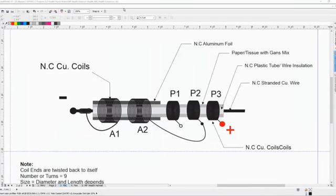The one will be the feeding pipe, sir, the connection. Yes, the coil itself, because you already made it. Okay, sir.